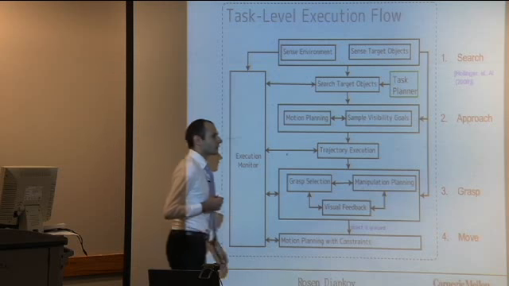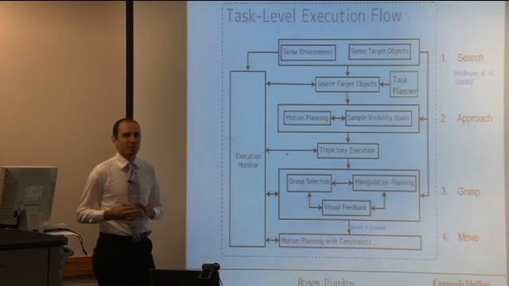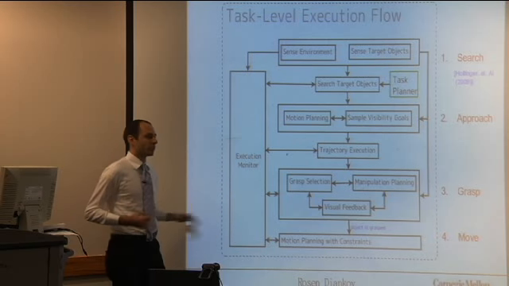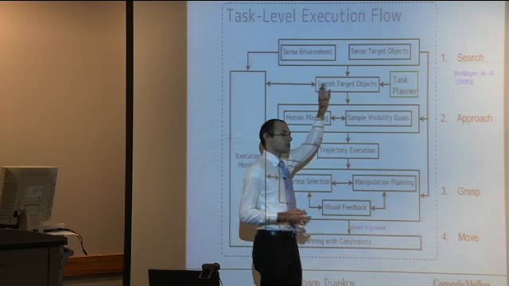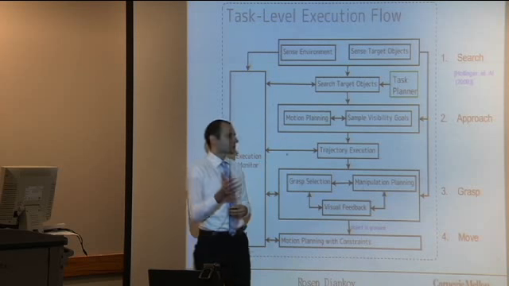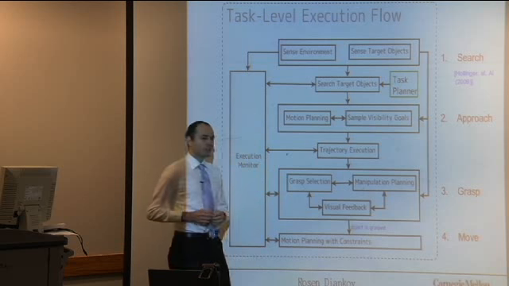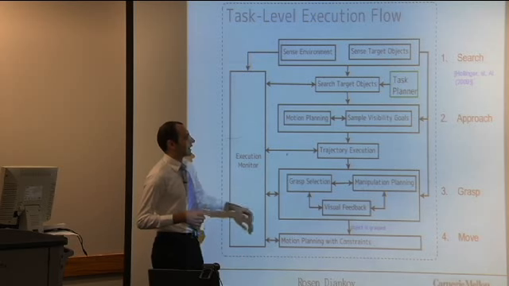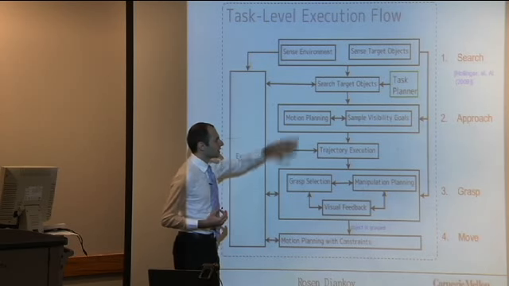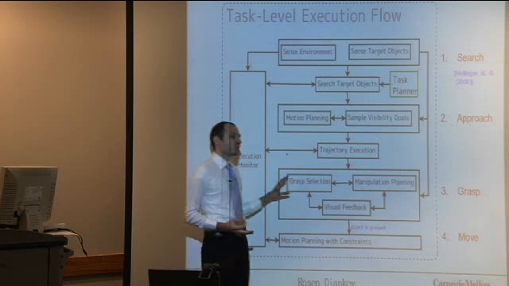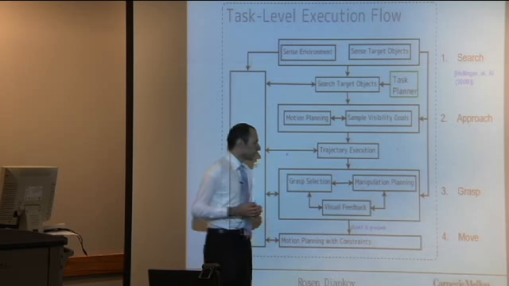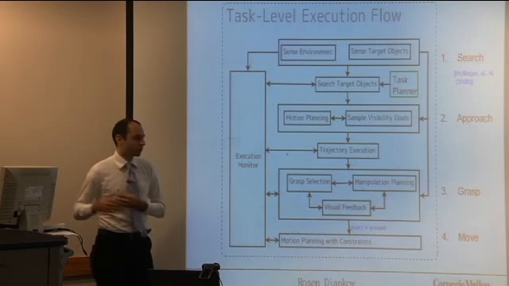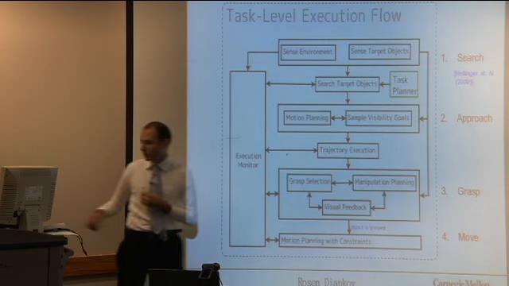Okay, so because we're only concentrating on very simple manipulation tasks, we basically have a very simple task execution flow for how this entire manipulation process should go. First, the robot searches for objects around the environment, and once it finds an object and a direct location of an object, it tries to approach the object to better estimate its pose and its location in the world. Once this is done, the robot attempts to grasp the object using various grasp planning strategies and visual feedback strategies. When the grasp is successful, the robot attempts to move the object using its environment constraints to its goal.